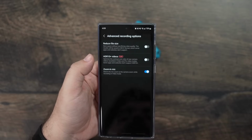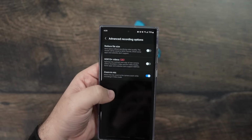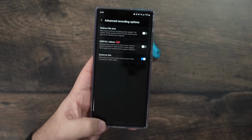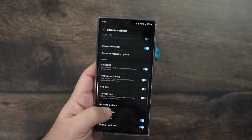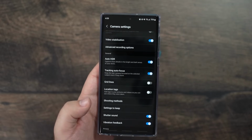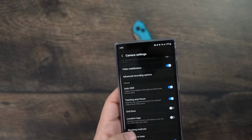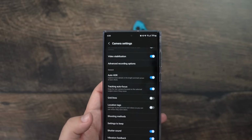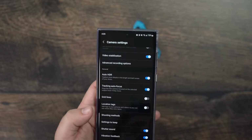All right, video stabilization, obviously you always want to have that on, so keep it that way. And then recording, again, just leave it as is, but do have the zoom mic on, so if you do zoom into a subject, it is going to pick up that subject. Tracking autofocus is one thing that should be on by default, but usually isn't. What that is for is so you can just tap and it will focus on that subject. Obviously great for photos and videos, so just always have that on.